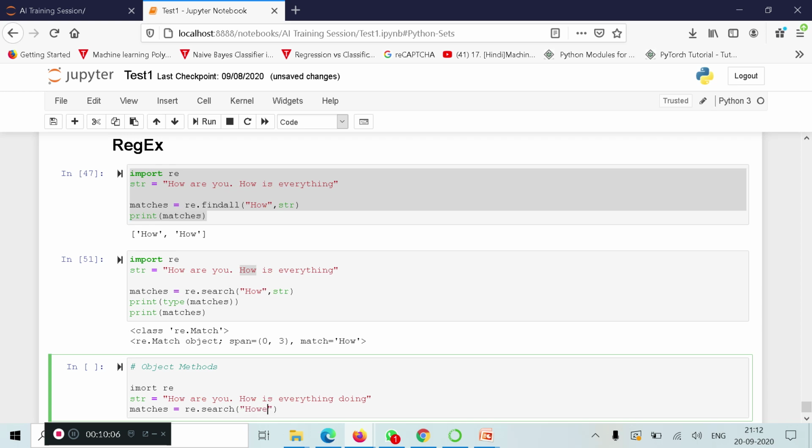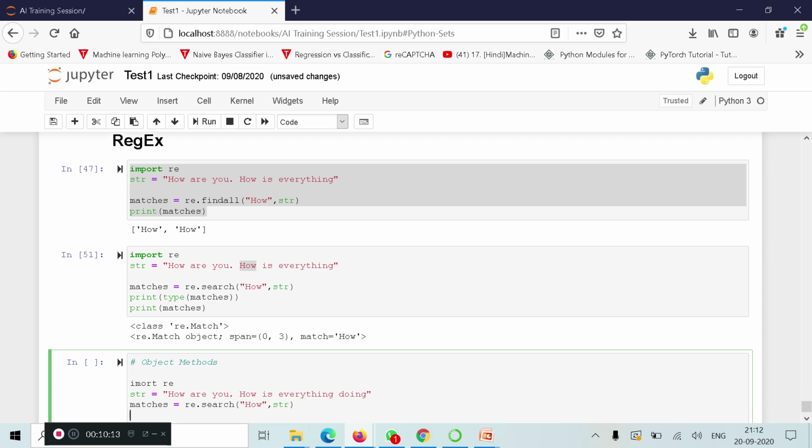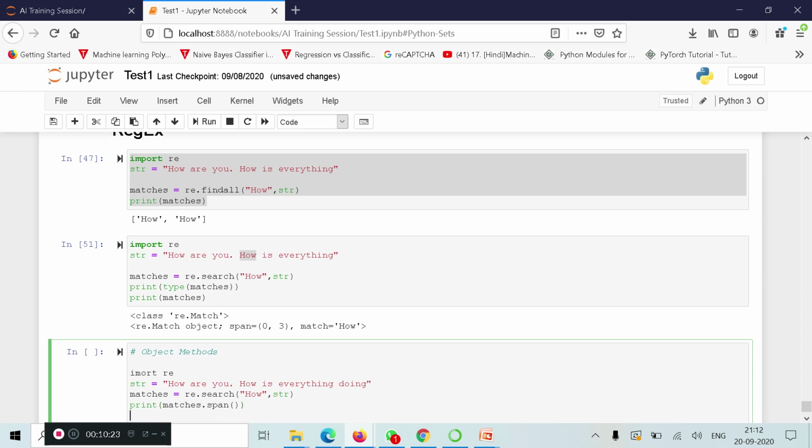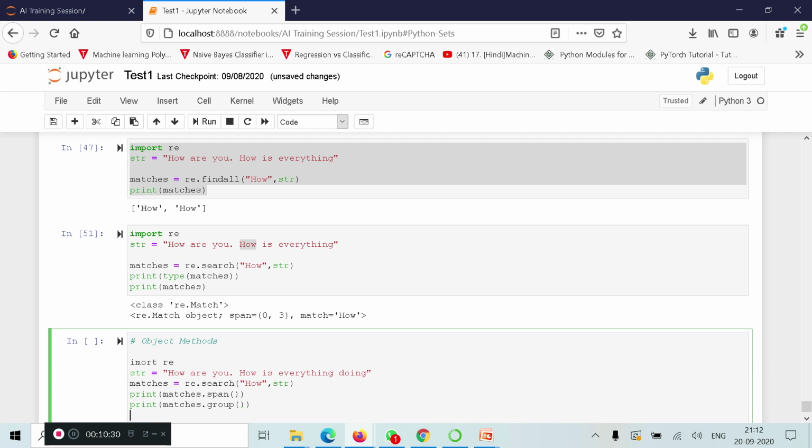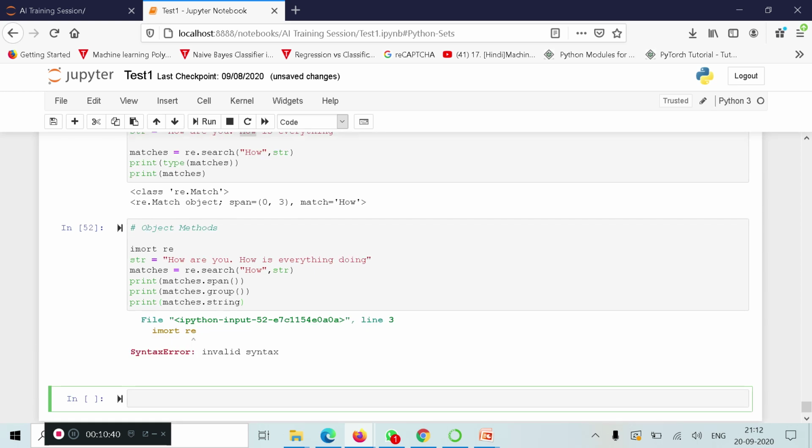We are searching for how in str. And here print matches.span, print matches.group, and now print matches.string. Now we'll execute this code.